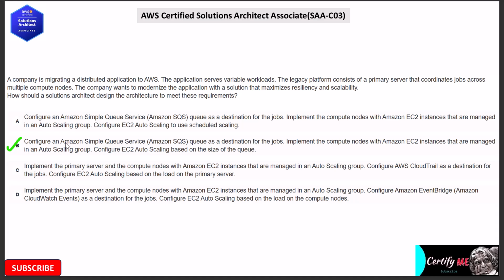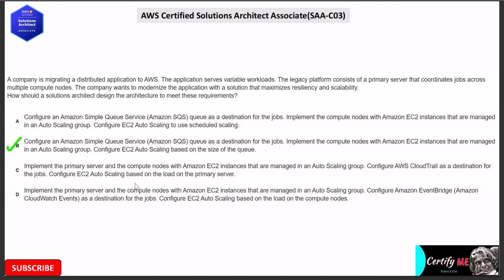Option B. Configure an Amazon Simple Queue Service queue as a destination for the jobs. Implement the compute nodes with Amazon EC2 instances that are managed in an Auto Scaling group. Configure EC2 Auto Scaling based on the size of the queue. Option C. Implement the primary server and the compute nodes with Amazon EC2 instances that are managed in an Auto Scaling group. Configure AWS CloudTrail as a destination for the jobs.